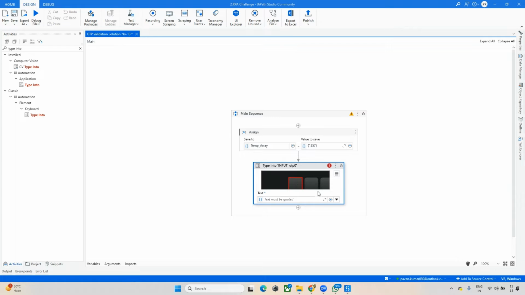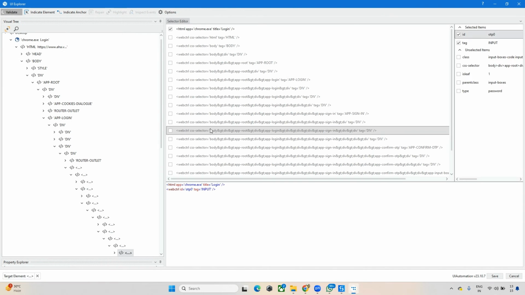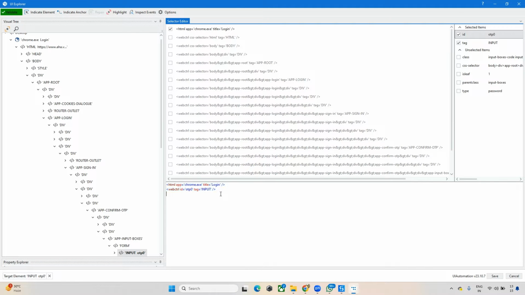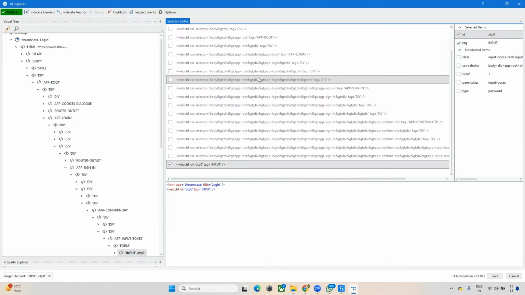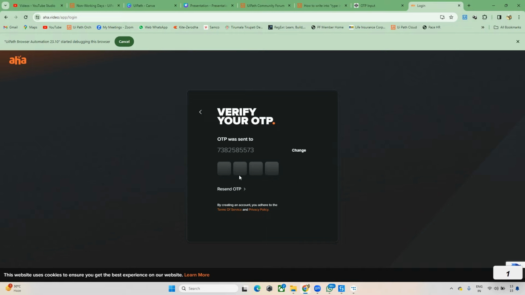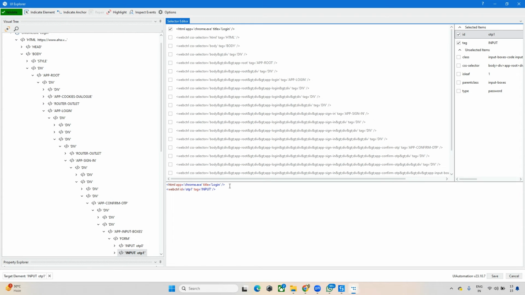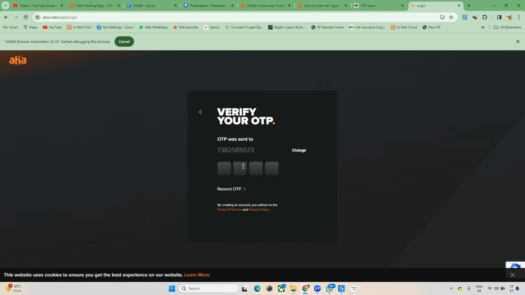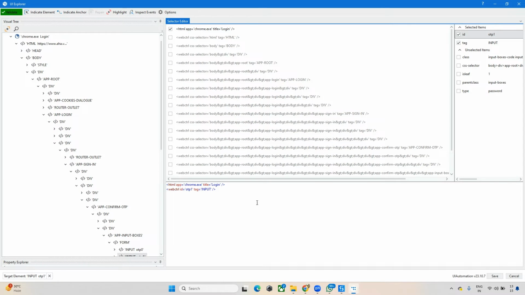Once this is done, you can go to UI Explorer and open it. There we need to check. I have this ID, and the tag is input. Are there any selectors? This is fine. Next, I think there might be changes, so let me indicate on another box, the second box. We have to wait. Okay, it's not indicating. Okay, now let me refresh it and check.